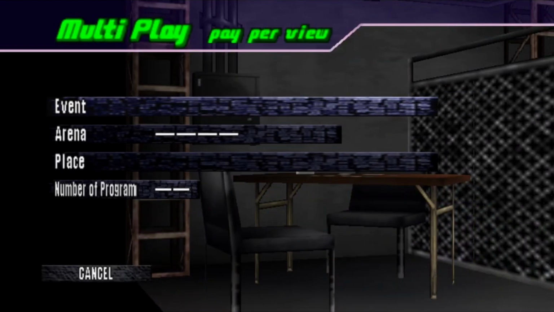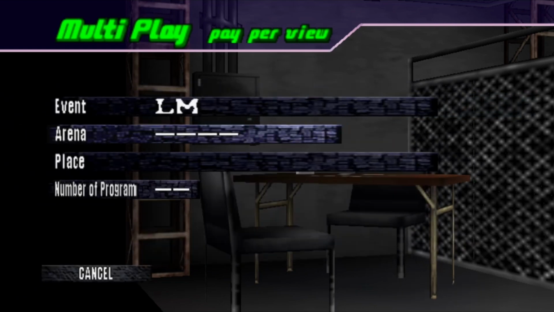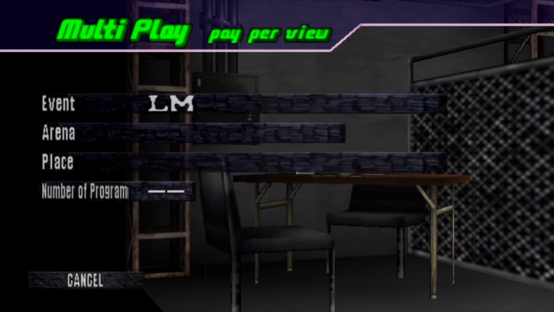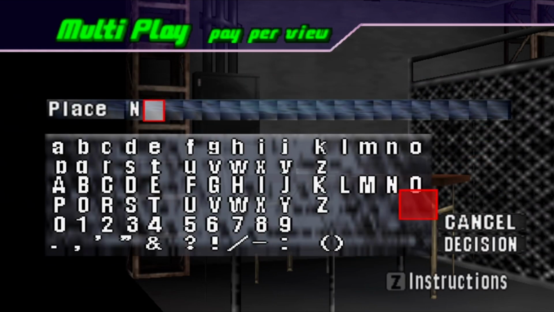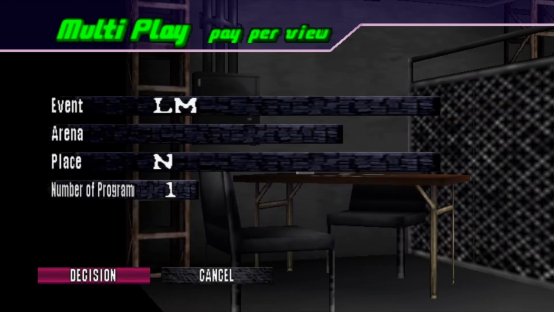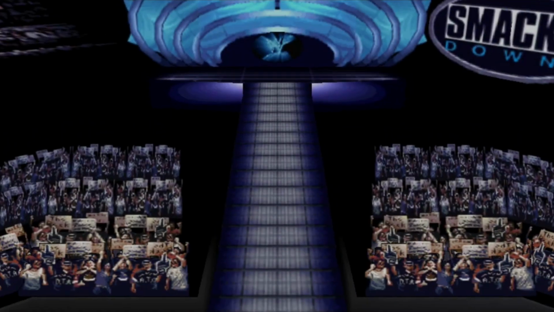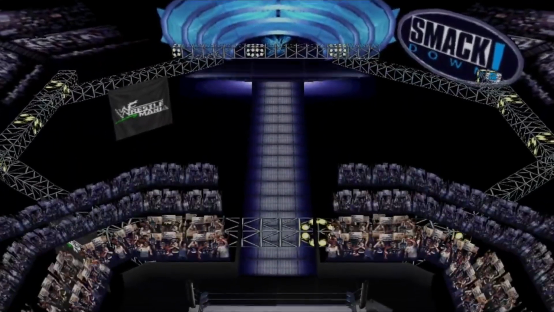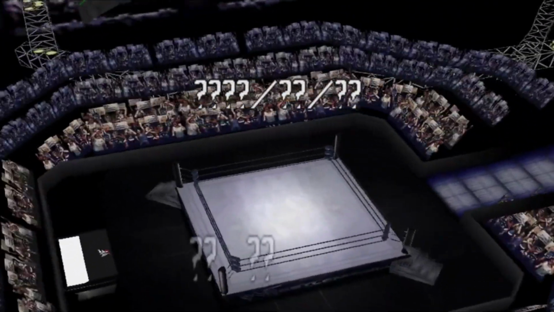Next, we're going to go for pay-per-views, and this is just glitched all heck. And as you can see, these are obviously from WrestleMania 2000, which I think is pretty interesting. And some of the arenas just don't work for pay-per-view mode. You have to pick a specific arena or else it won't allow you to continue. And as you can see, we set up Chris Benoit versus Dean Malenko. Their profile pictures in this are, for whatever reason, The Rock's. I don't know why. Everybody does have their profile pictures in this game.